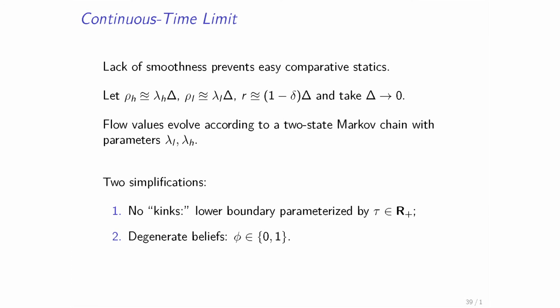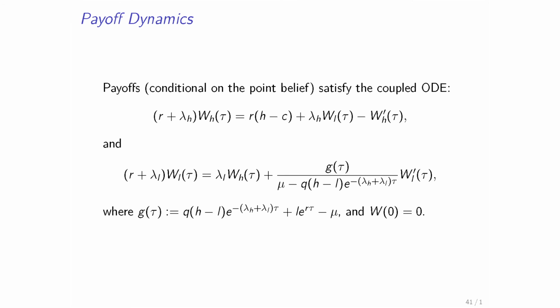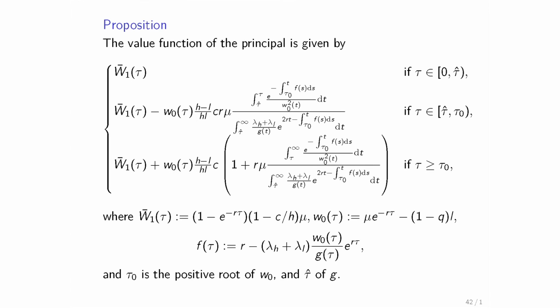So in this case, we get this beautiful incentive feasible set, and this is the first best region. When the promised utility pair is sufficiently low, the principal can get first best. And also, we can solve for the payoff function. The IC constraint and the promise keeping constraint will eventually become a coupled ODE, and we are able to solve this ODE and solve for the explicit formulas for our payoff functions, which is given by this slide. Okay. And the takeaway from this is that persistence hurts.